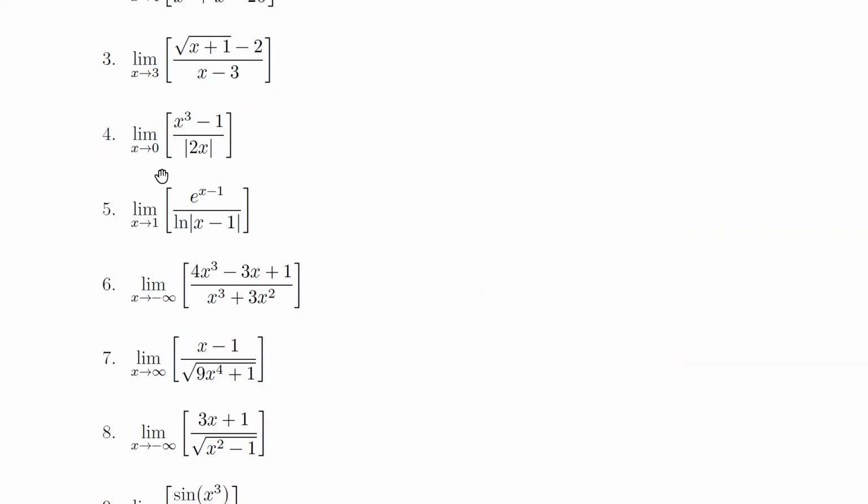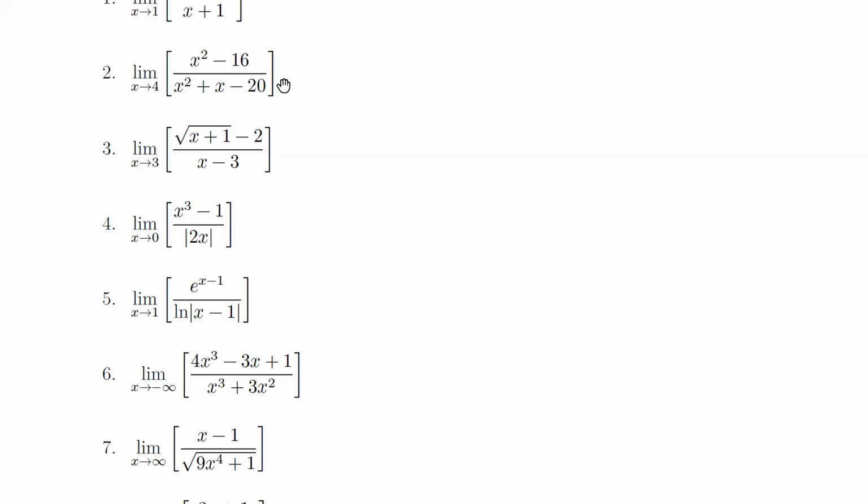Okay, so moving on, question 4 now. So this question here, notice that as x approaches 0, the denominator approaches 0. However, the numerator does not approach 0, right? Remember, these two questions, questions 2 and 3, were indeterminate because the limits were of the form 0 over 0, right? But here we have a non-zero number in the numerator. So this is not indeterminate.